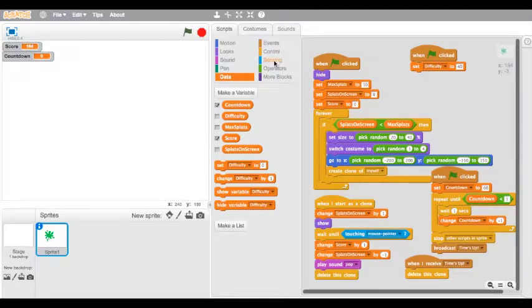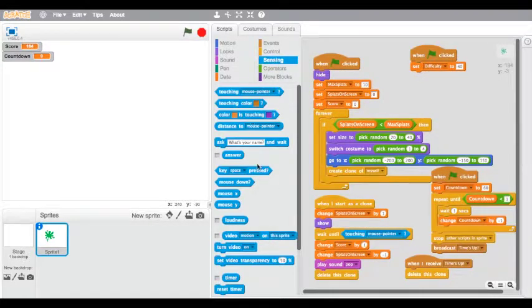And then what I want to do is turn the video on. So that's going to activate your webcam. Now to use the camera to delete the splats instead of a mouse, we have to change the when I start as clone script a little bit. So down here, when I have this wait until touching mouse, we're going to delete that block.